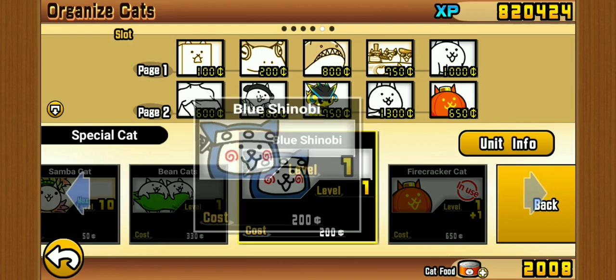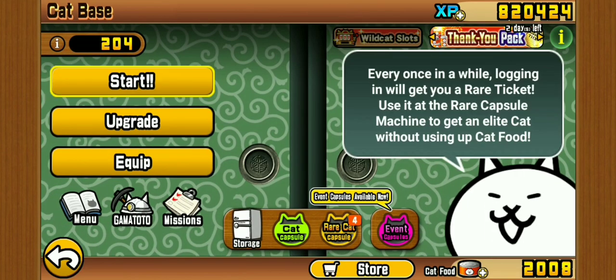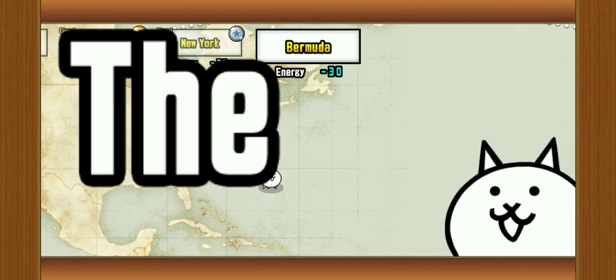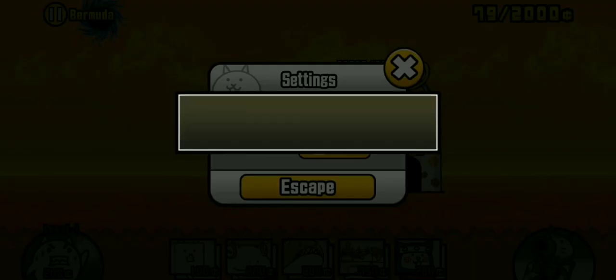Maybe the lizard cat because I don't use it a lot because it's kind of expensive. So yeah, also the firecracker cat has 650 coins, dude. What? Why is it so expensive? Okay, let's go to Bermuda. Let's go to Bermuda. Also, I want to see what this actually does. What does this do? Escape.